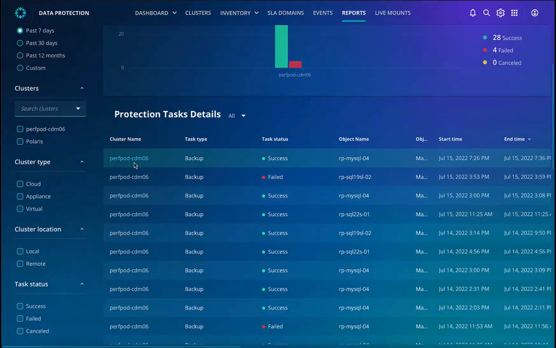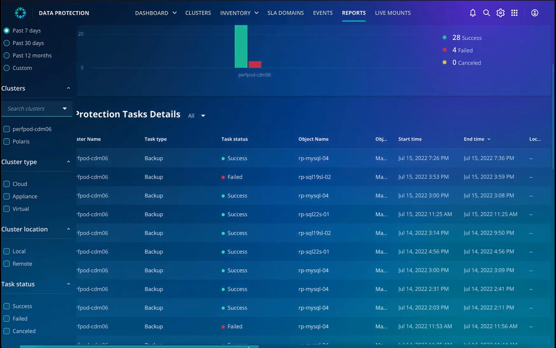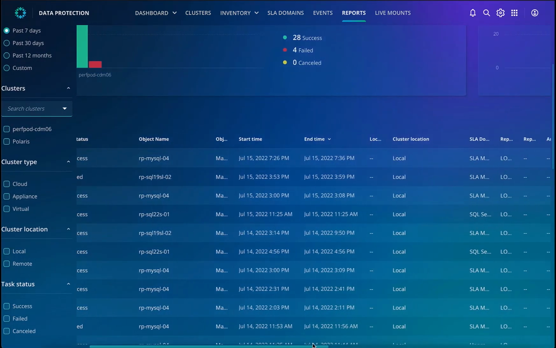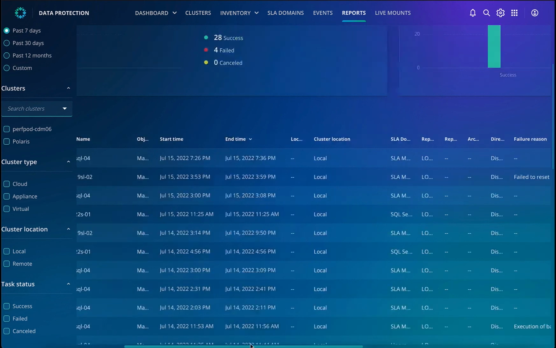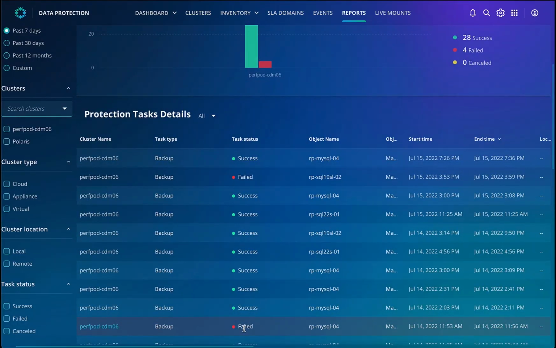Now, if I'm looking at this report, I can scroll over and get some additional information about the failures that have happened. So in this case, we had a fail to reset the managed volume. We had a failure to execute the script. This is important because when the script fails, when Rubrik runs the script to back up the database and the script has a failure, that failure is returned back to Rubrik, and now Rubrik can register that into the reporting to let you know that, hey, the backup on this day failed because the script failed. And then you can troubleshoot from there what the root cause is.